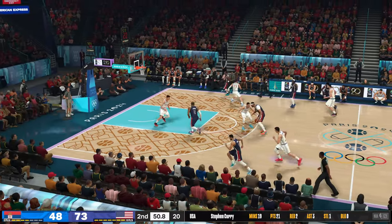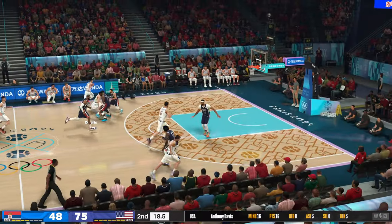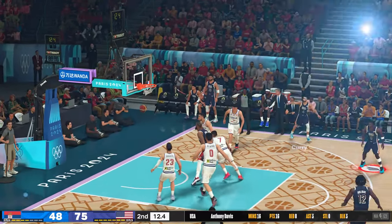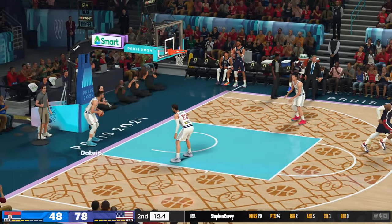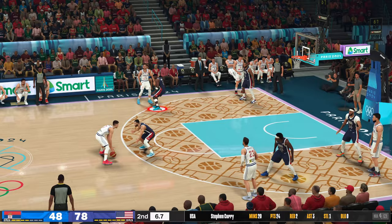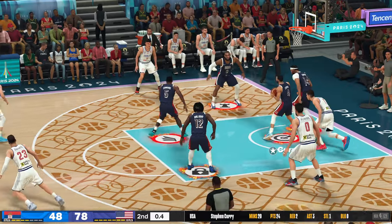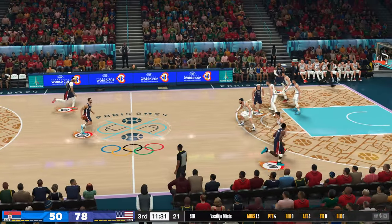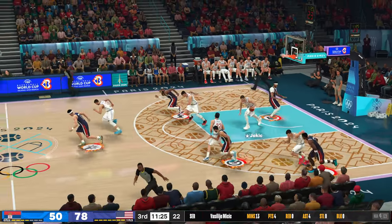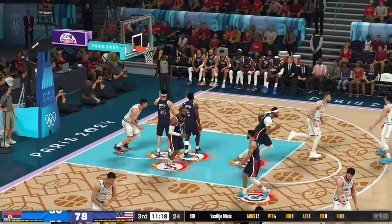Missing again. Pass to Edwards — that one falls. Their offense has been grinding to a halt. Knocks down the long game — Curry's got 13 points in this quarter. Steph Curry — that one is almost always going in. Here's Bogdanovich, misses in close — they just can't score. Curry's got the ball for USA, throws it up high — what a nice defensive play to disrupt the lob. Down low, here's Jokic — nice assist and nice finish.